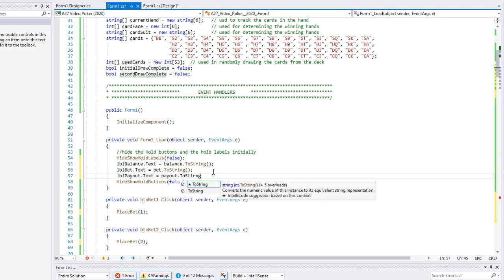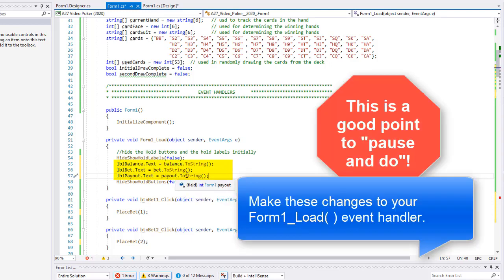Now those should already come up, but that should already come up as 0, and the balance should come up as 100. We put that into our interface, but it's always nice to make sure those things are happening. In the bet, I think we put 5 there. We want it to come up as a 0, which is the initial bet.